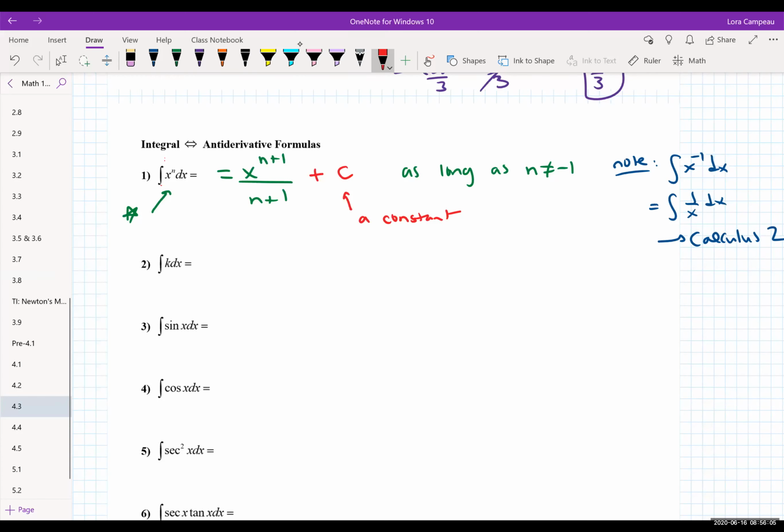You'll notice the other ones that we've been dealing with, item number 2, you've seen it before as well. It's the integral of a constant. And all it does is add 1 onto the power. It's an application of item number 1, but a lot of times what we just say is, hey, we attach the variable of integration to that constant, and don't forget our plus c. So the integral of a constant is the constant times the variable plus c.